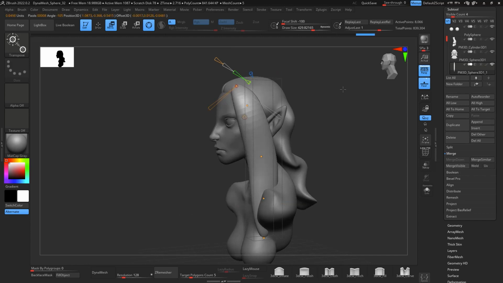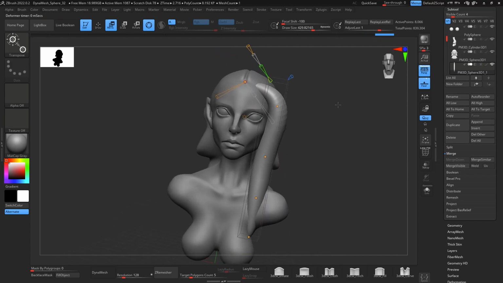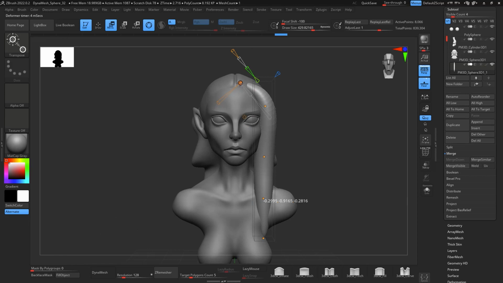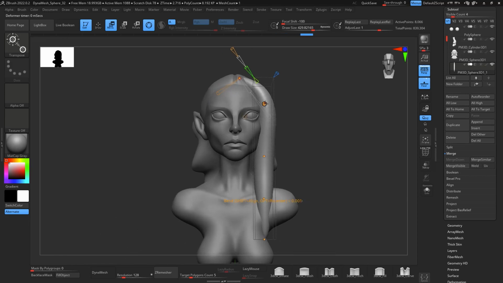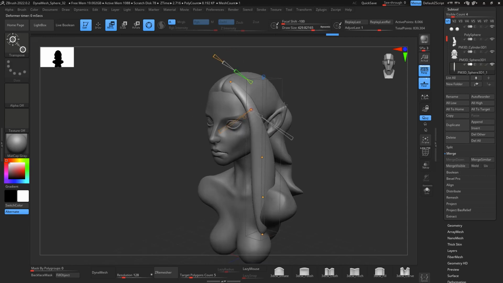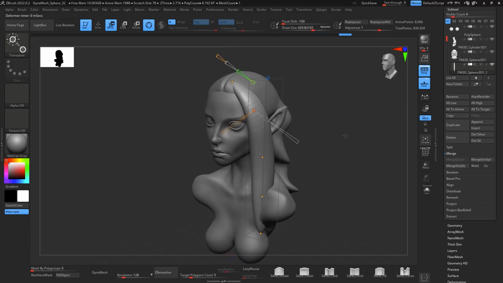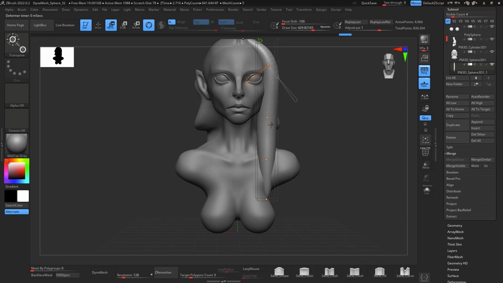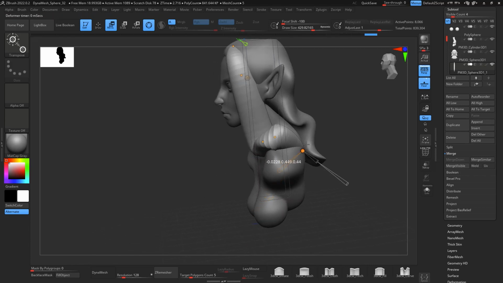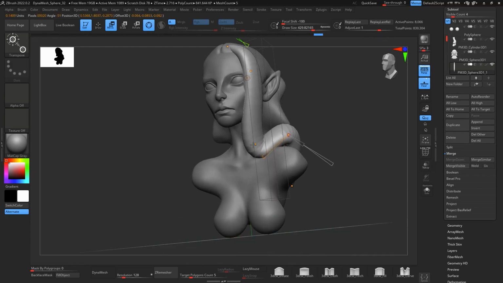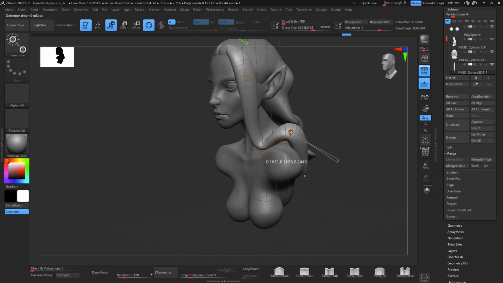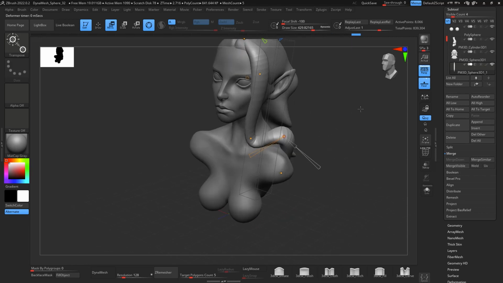I really love using the bend curve when I'm doing hair. Let's move it out. This part, I can just grab this point and scale it. Look, we'll scale it up. But in this case, I'm just gonna leave it like that. I'll move this one here, and then this one is gonna go all the way down, behind the shoulder. Let's scale this one down a little bit, and this one is alright like that.